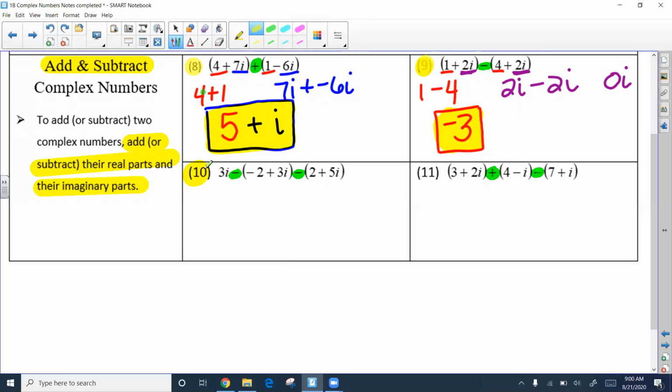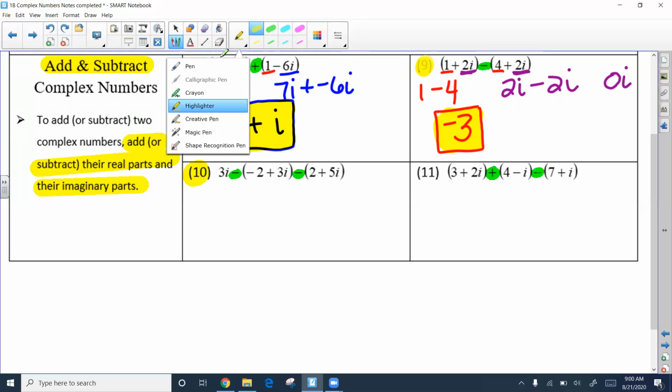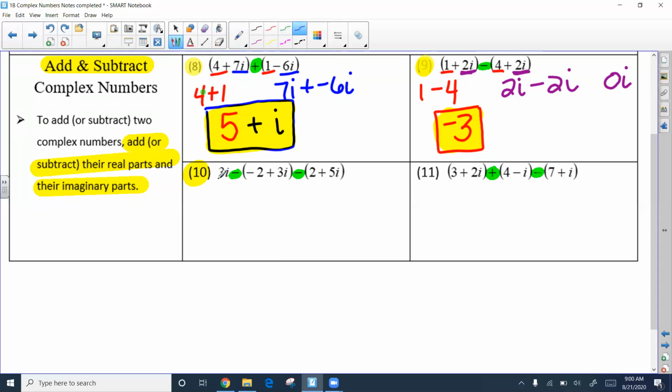There are a few ways to think about this. The first imaginary number here, the real part is 0. So if you wanted, you could use a 0, and then we'd be subtracting −2, and then we'd be subtracting 2. Or we can also think of this kind of like we would with polynomials. Since we're subtracting, we could write a 1 in front of either of these complex numbers. And if you prefer, you can also think of it as distributing the −1 to each of these.